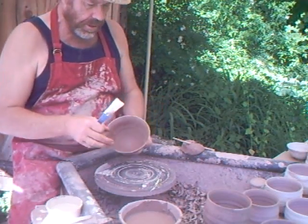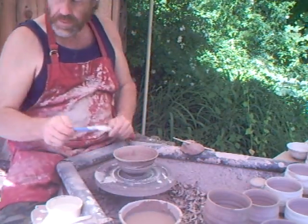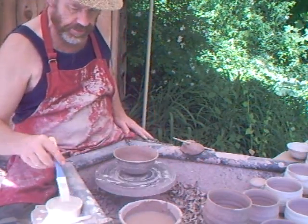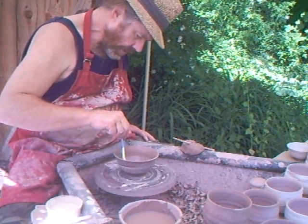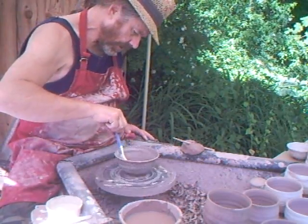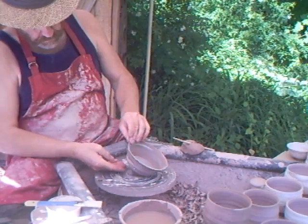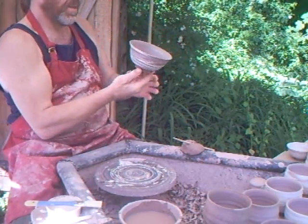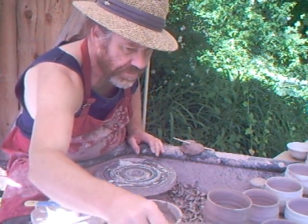Another way of applying it is with a brush. It's better to wet your brush before you put it in the slip, okay? And then just work from the center upwards to the rim. The nature of this decoration, or this technique, for me, is to give a rather random effect. So when you've done it, you just put it in the sun there.